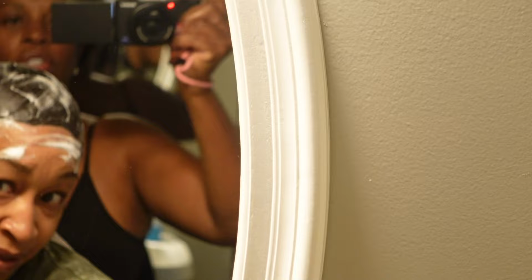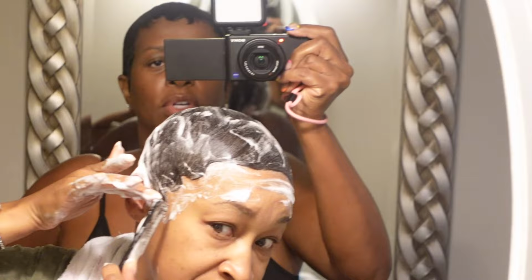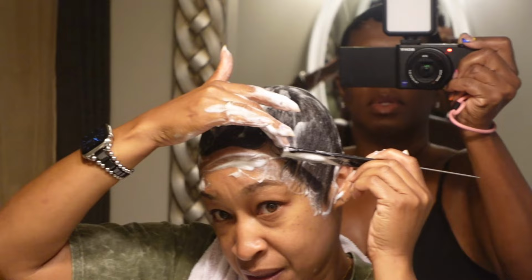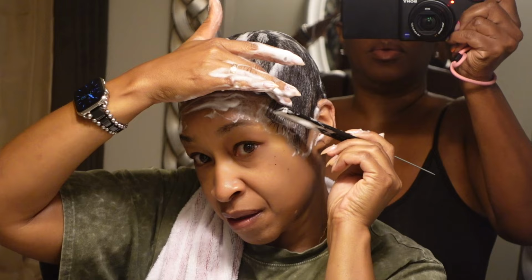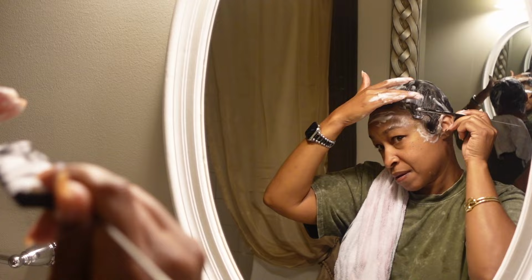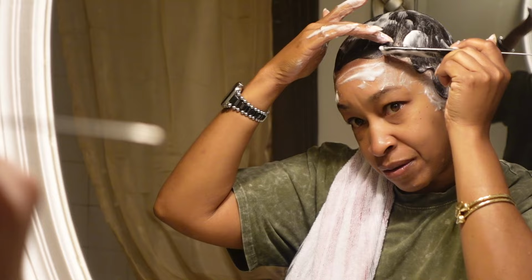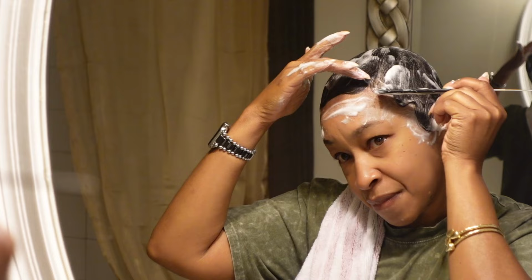So y'all see how she's doing that? I bring mine, let me see. Do I bring mine to the front? No, this hair is so old. This girl just needs a relaxer, so it ain't going to do nothing. And then I'll just, you see how I just boop, boop. Right, then I'll take this. Boop. Okay, same. Mm-hmm. Okay, here we go. Like these are a little too long now, a little tail thing. You know, I know. Just simple for right now until I get my hair cut, and then I can start. And also, like, you know, just play with it and like framing your face. Mm-hmm. Yeah, okay.